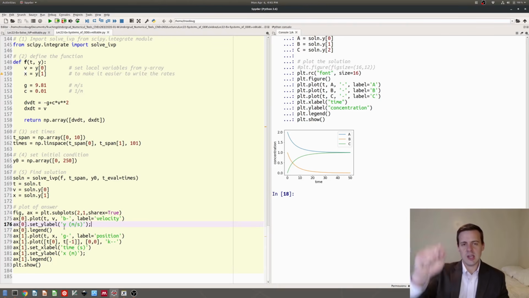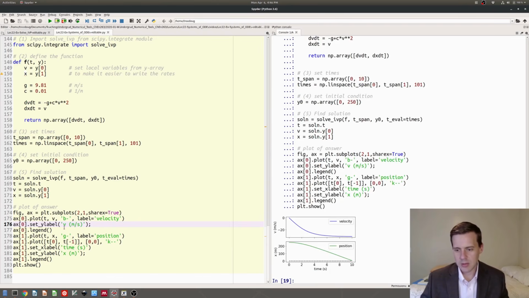I start out at 0, so I expect to see my position fall, right? So I'd expect to see my position go down. I'd expect the velocity to start out at 0 and to go up, but I would think that the velocity is going to level off at some point. Okay, so let's look at what happens here.